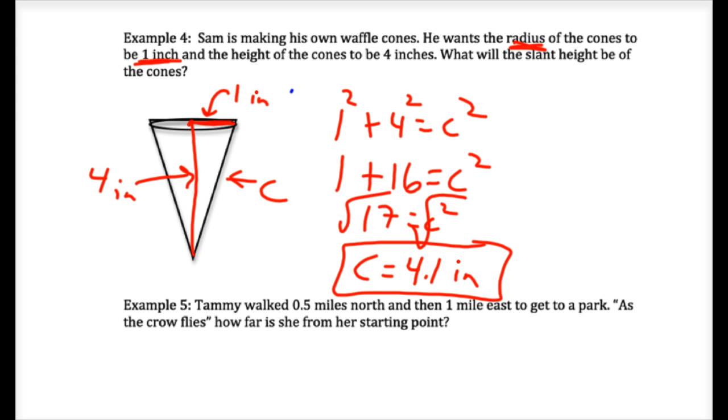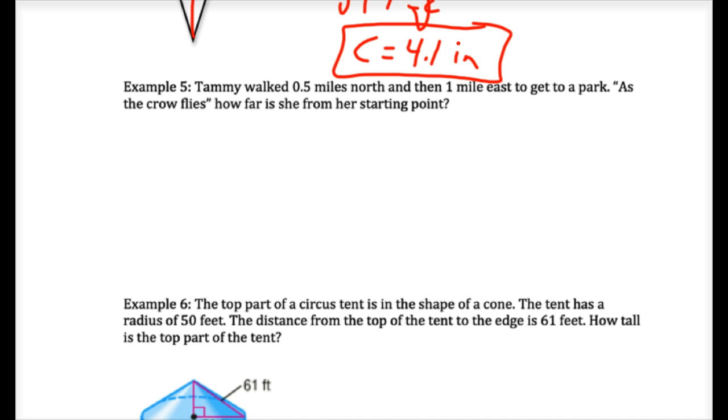All right. Last problem. Guess what they don't give you? A picture. Guess what you have to draw? A picture. Now, your picture does not have to be perfect. And I know with the Pythagorean Theorem, they always go into these directional problems or distance problems. Do you guys know your directions? North, east, south, west. You just have to do your directions on your paper. You don't have to do them like in real life.